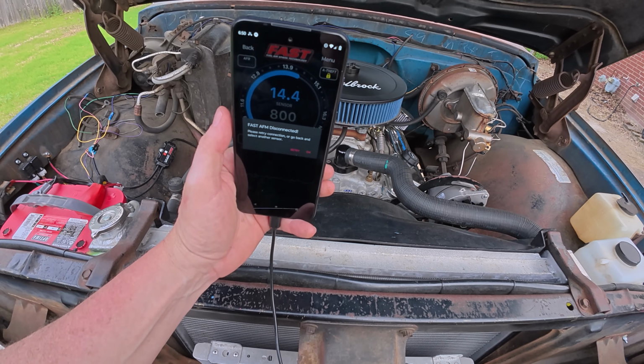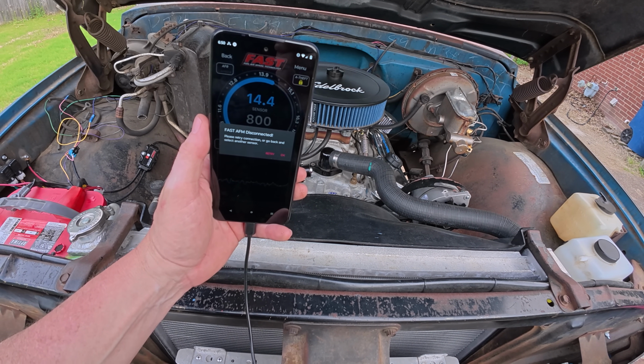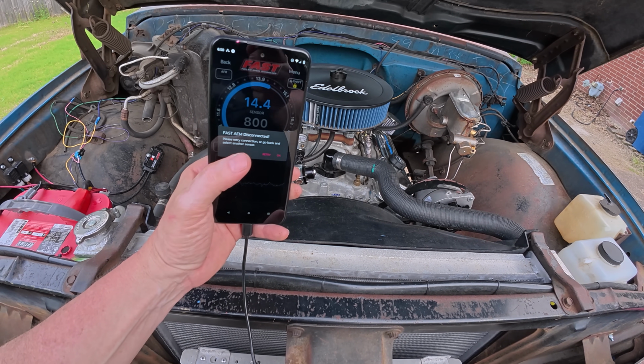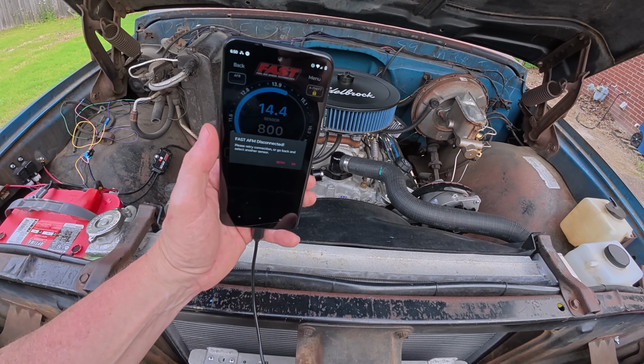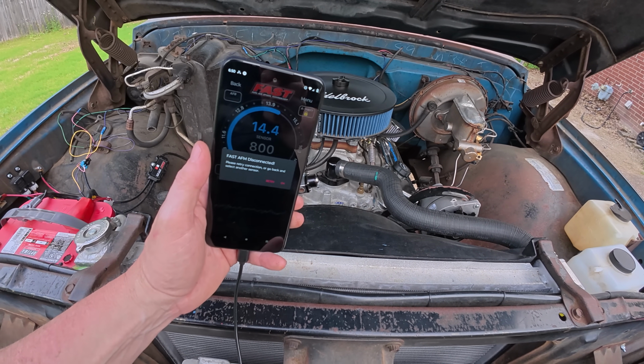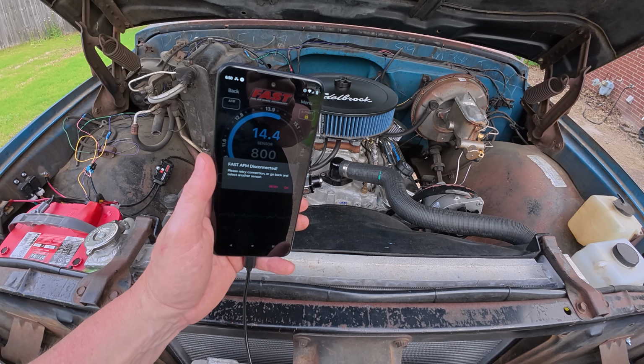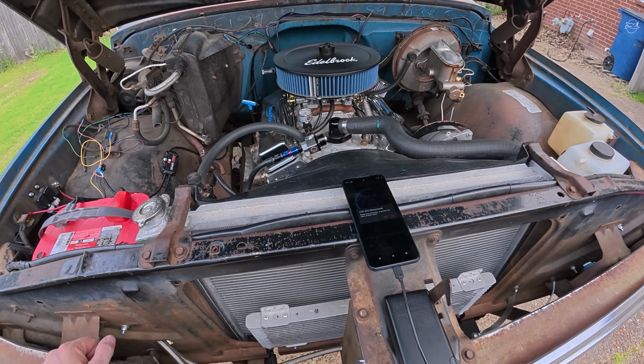In this case, I shut the truck off, but you can see it'll give you a little notification that it's lost connection, and then all you can do is either hit retry and go back to the sensor page or the main page and select the sensor and try again. But in this case, we shut the engine off, so it's not feeding information out of the O2. I think I've covered most of what I like in it.